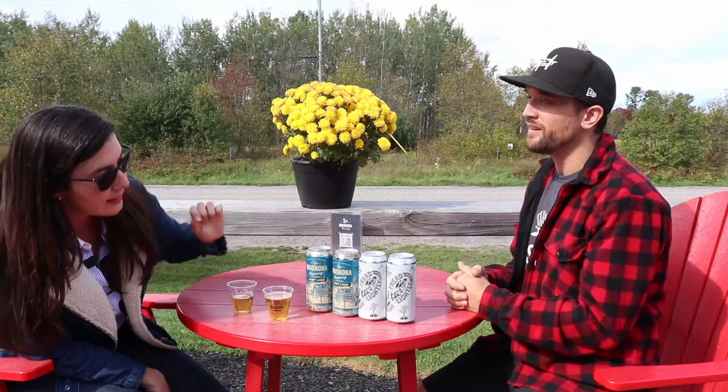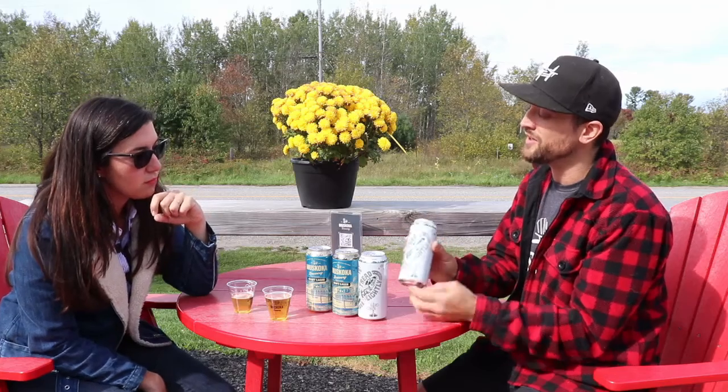Oh my goodness. Okay, so this one here, this is a Tread Lightly. So this is different. How about the calories? Is this lighter than this? Yeah, so the light lager is lighter in terms of calories as well. So believe it or not, most of the calories in beer come from the alcohol. So a tall can of Tread Lightly is 150 calories, whereas craft lager would be a little over 200.